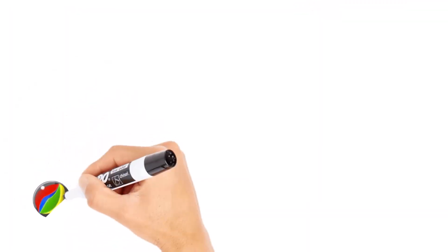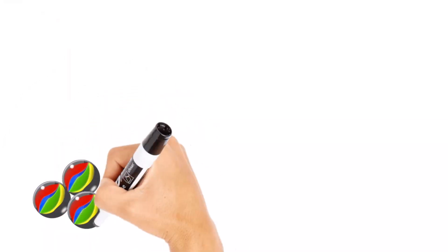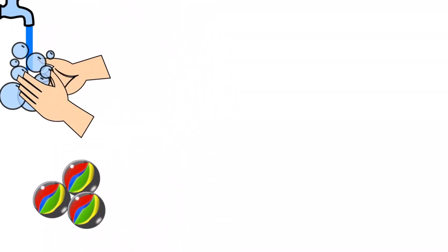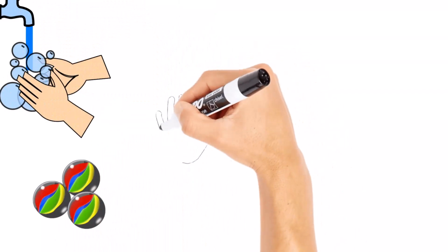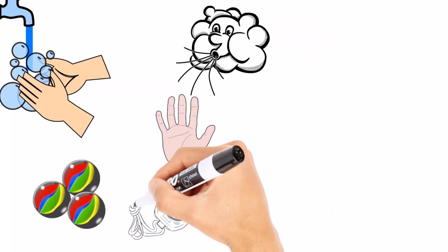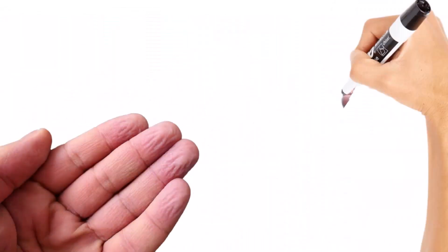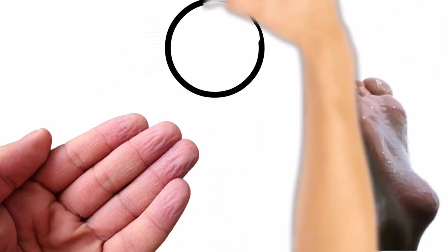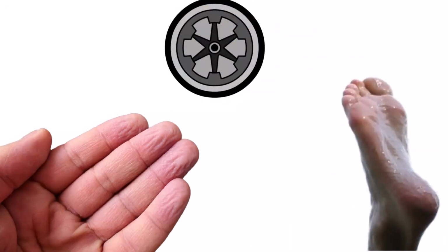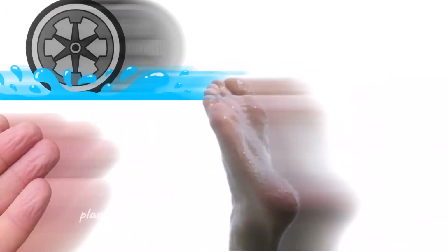In 2011, in a series of laboratory tests, researchers had their subjects pick up wet and dry marbles when their hands were wet and wrinkly and dry and smooth. They measured the time it took to pick up these objects. The researchers found that wet, wrinkly fingers improved grip on wet objects. The wrinkles in our fingers and toes act like the tread on the tires of our car on a wet road. Those pruny fingers act as a drainage system that improves our grip.